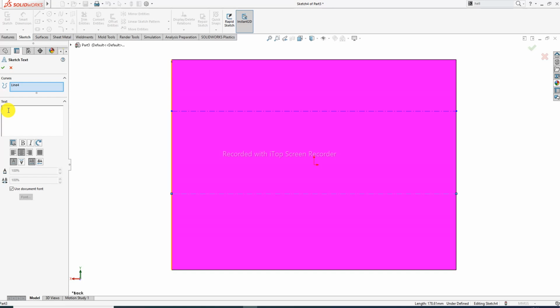Okay, some point. At first select this, and the upper line is better. Okay, this middle point is correct. Okay, this is perfect.